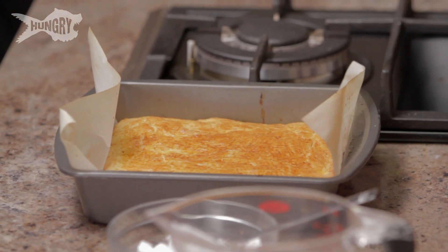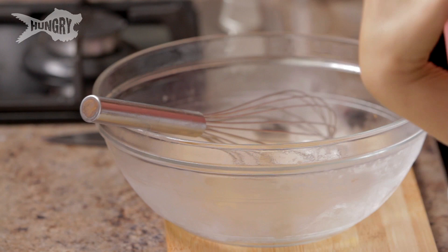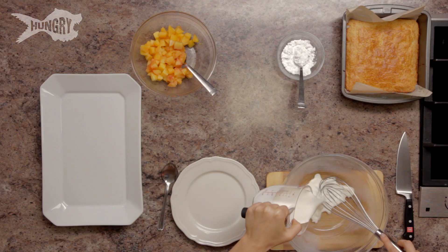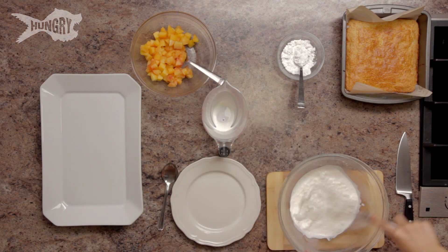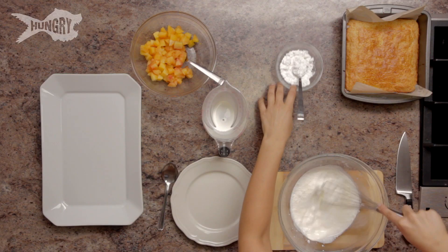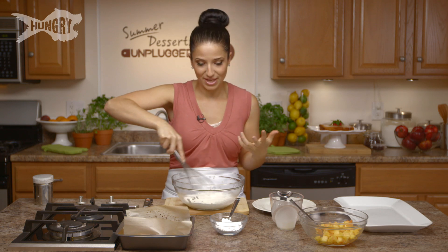My shortcake baked for about 20 minutes and I've let it cool completely. Now it's time to make the whipped cream. The trick to making whipped cream without a mixer — if you want to do it by hand — is to make sure that the bowl and the whisk you're using are really, really cold. I put them in the fridge for about an hour before I'm ready to use them. That way it whips up super fast. All I've got in here is some whipping cream, and I'm going to whisk it up until it becomes thicker. This will take about a minute since everything is so cold.